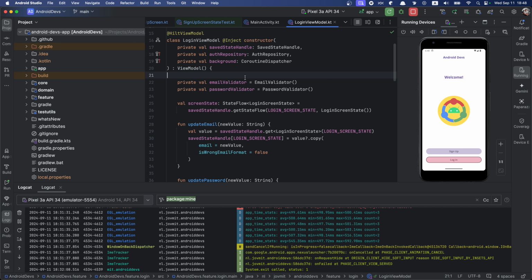Why I'm asking again and again about this topic is that two days ago an interviewer asked me the same question: how can you save your data when you kill your application? At that time I told him I will save data by shared preferences, as well as in a Room database. These are the two options.